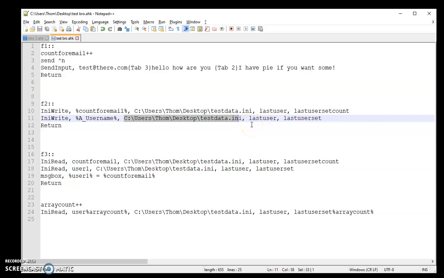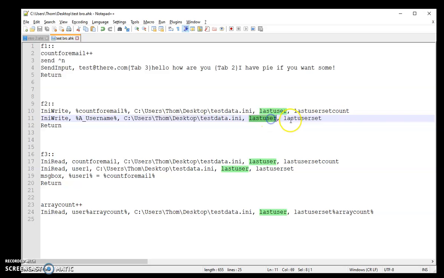I know a lot of people have the ability to share hard drives at work, like a share drive. I usually try to save these to those, just so that I have access to it. Because obviously, if it's just saving to their desktop, they're going to have to open up an email and send you the data. So having a way to share it like that is definitely the way to go if you can. It's going to create less work for them having to send you a ton of emails, and making sure you don't miss anybody.